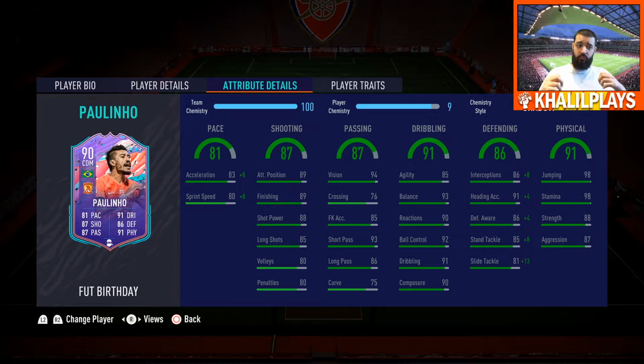He wins a lot of those 50-50 battles in midfield as well, and that's really nice to have in a central midfielder. When you feel like you're under the cosh in a game, he can come out with the ball and win the ball back for you and take it forward and start creating chances for you.